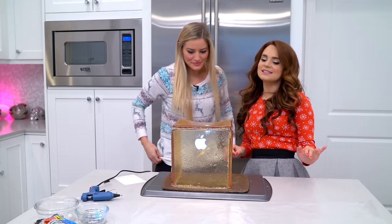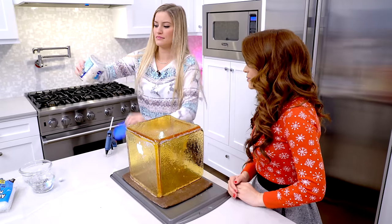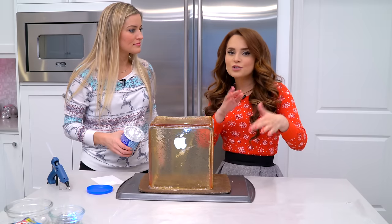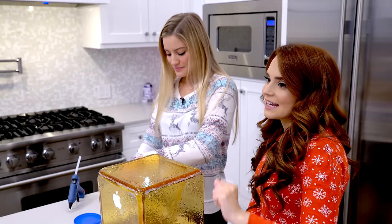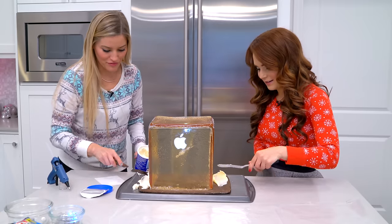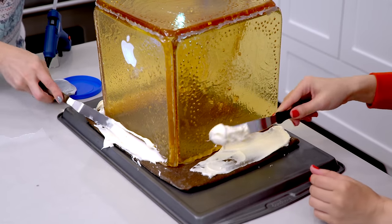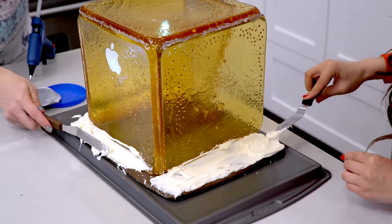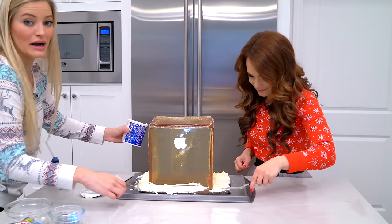What do we do now? We need icing to make it look more festive. To make snow you can use different things — you can use powdered sugar, coconut shavings, or I really like these little ice candies, they're really cute. I'm frosting. The only thing gingerbread about this house is the base. I think it's going to last for the holidays. If it just makes it through this video, I'm going to be happy.